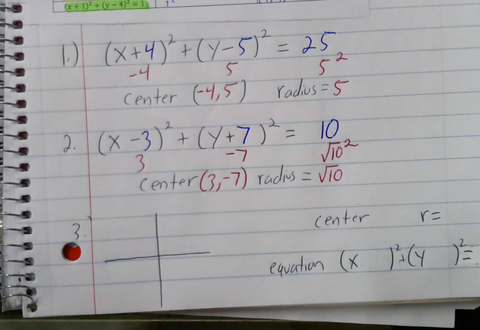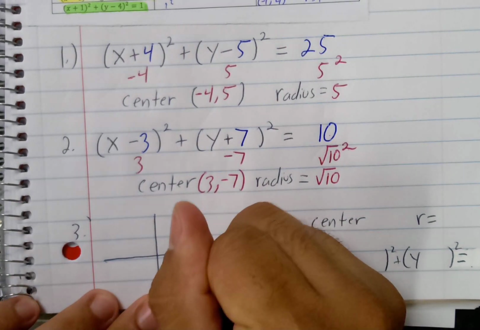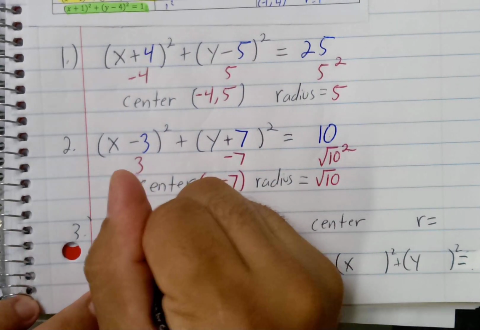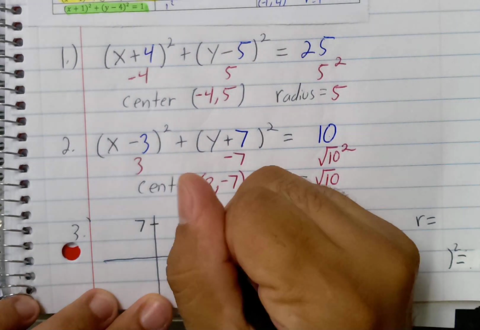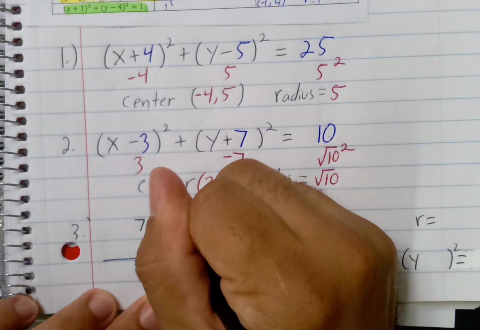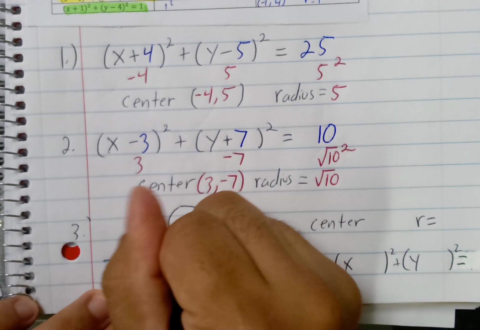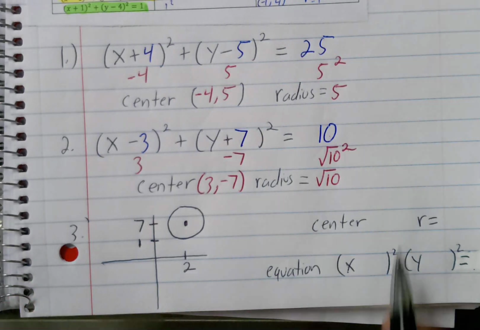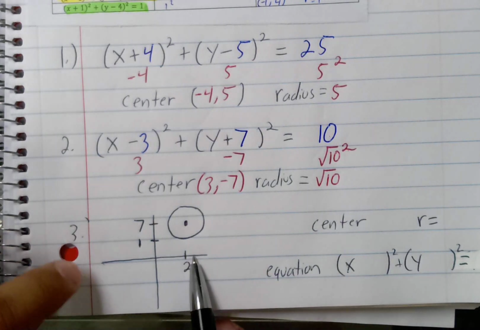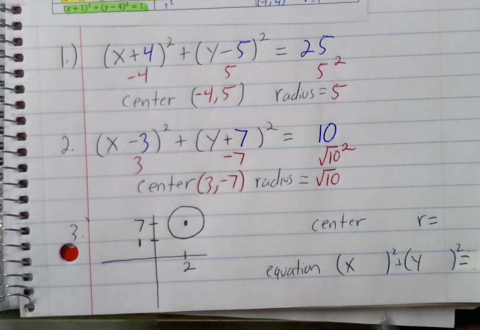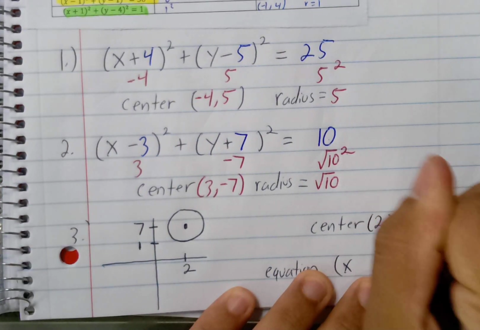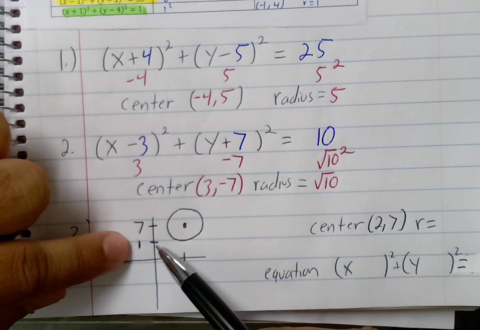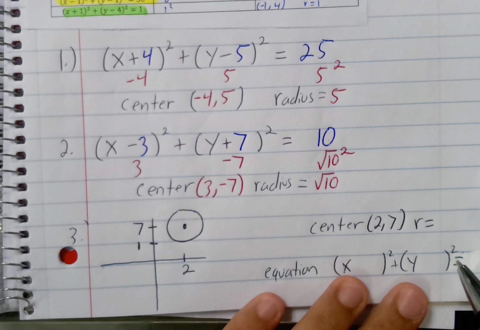Using a basic number here, a little basic graph, it doesn't matter what values I select. If I say this is 2, this is 7, and then I have a little circle here, and let's say this is just 1, it doesn't matter what numbers I select. My center of the circle is always x comma y, so we're going to be at 2 comma 7. For the radius here, the radius starts at 7 and I go all the way to 1. This is a distance of 6.